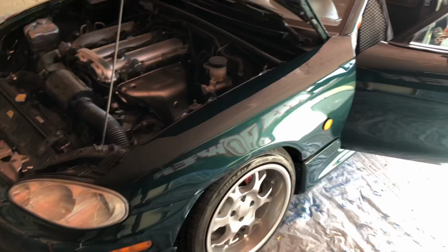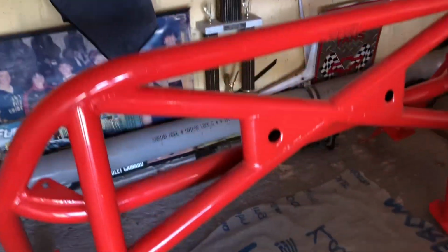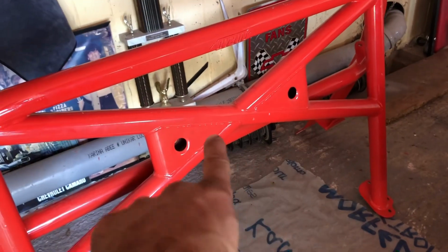Thanks for checking in. All right, so before we get into the roll bar install, I figured we'd show you guys real quick from the outside what it looks like. This will not be the color that it's staying.